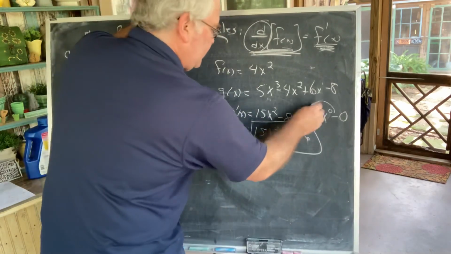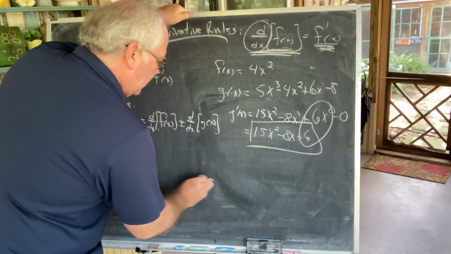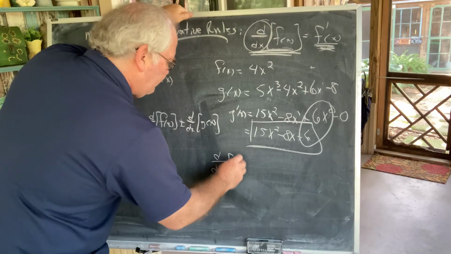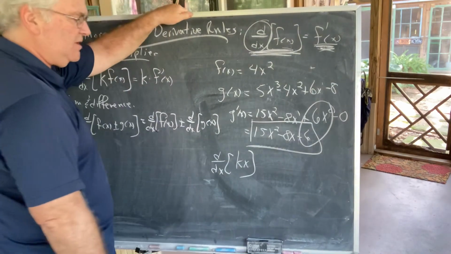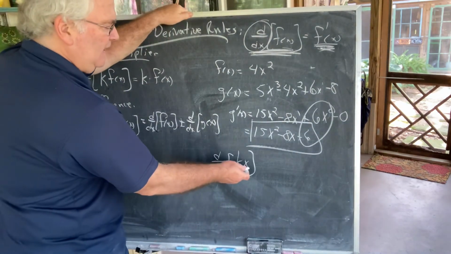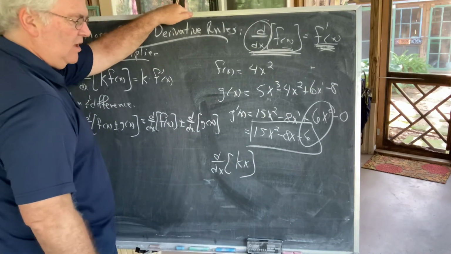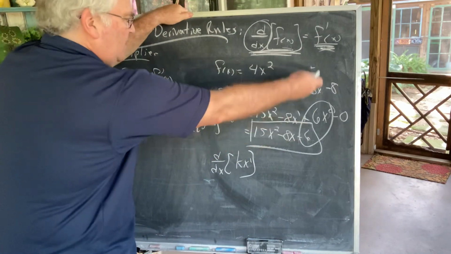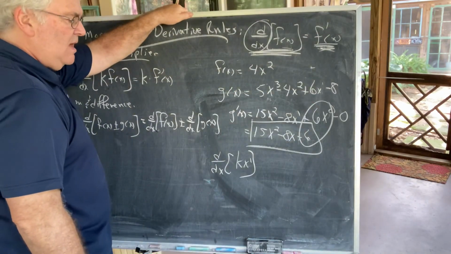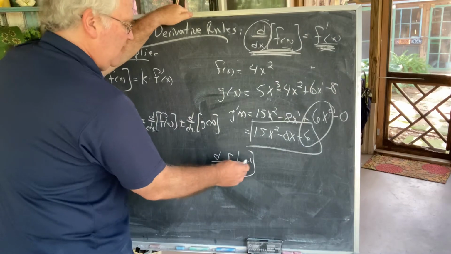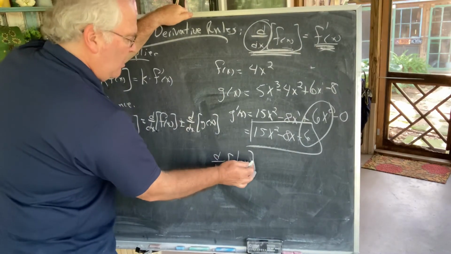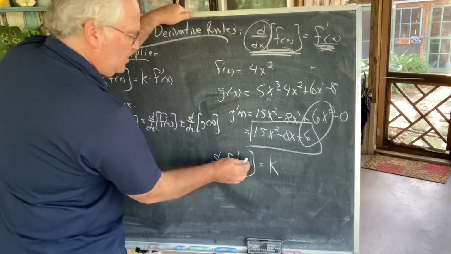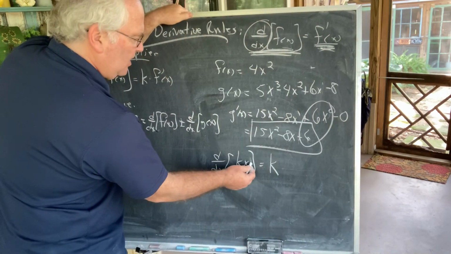Let me take a look at this a little bit more closely. The derivative with respect to x of k times x to the first. This is a linear, right? X to the first is linear. Remember, this is x to the first. It's just a special case, as we've done here, of the power rule. So the derivative of k times x is the exponent, which is 1 times k, and then x raised to the 1 minus 1 is 0.